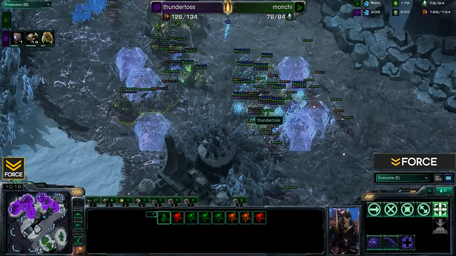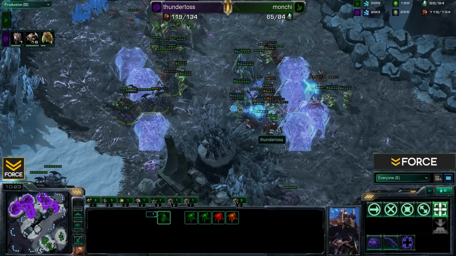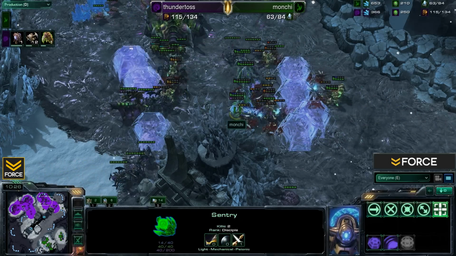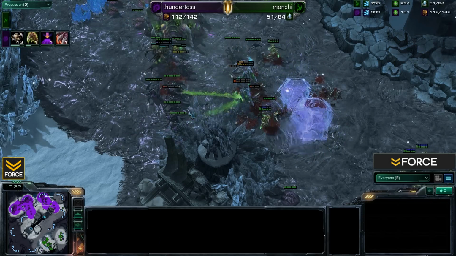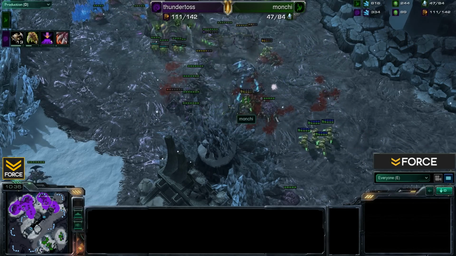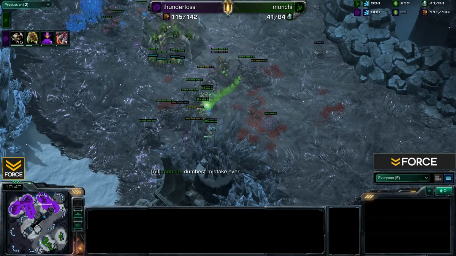Lings moving out the backside. They get right up on the sentries. Couple of force fields pushing some of them back. Down to just 1 sentry though. An unbelievable thundertoss manages to get right up behind those sentries and drop them immediately. And without those sentries, you can't drop any force fields.